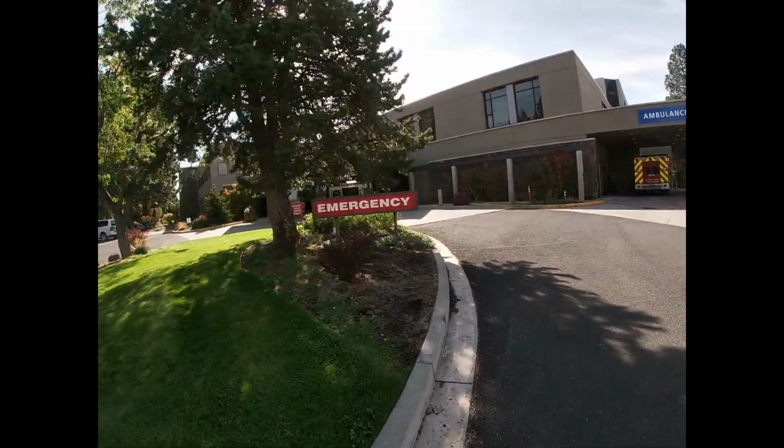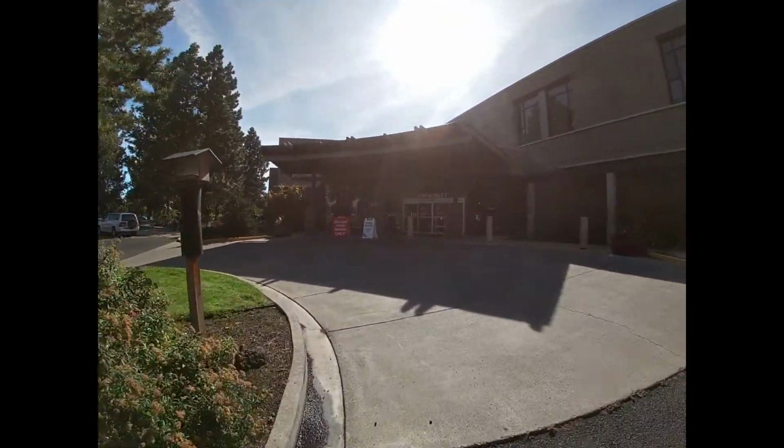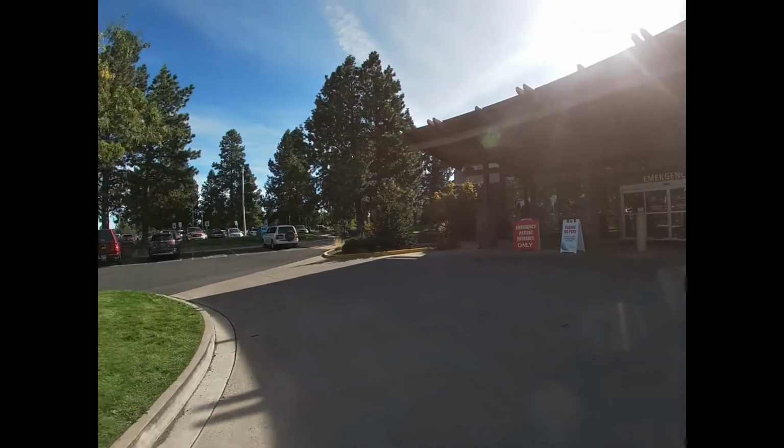Anyway, we're finally in Bend, Oregon, thank goodness. After going through the national parks and being kind of in the middle of nowhere, we're at a real town. And we went to a really good urgent care facility, and they did x-rays and gave her an EKG. There were some things that gave them indications that there might be a problem. So they did a blood test as well. We got the results of the blood test a few moments ago, and I don't know what it's called, but the number's supposed to be in the 400s, and hers is 5,000. So we're at the emergency room right now, and they're going to do a CAT scan to see if she potentially has a clot in her lung. And we'll keep you posted.